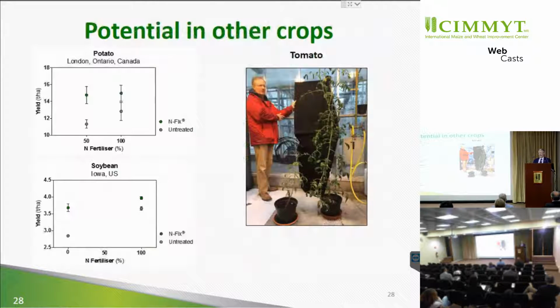And then everybody else has said, well, rhizobia is used in soybean, will it work with soybean? So we did some laboratory studies and we had a look at it, and we felt, yep, it colonizes, there's no problem with that, but will it have an impact on yield? And again, here we are, this was at low N, 0N, we got this big increase, and you even got a bit of an increase at the 100%. So it's not working against rhizobia in the root nodules, it's working with and producing that increase in colonization and increase in yield.